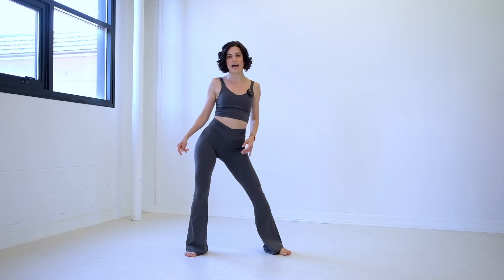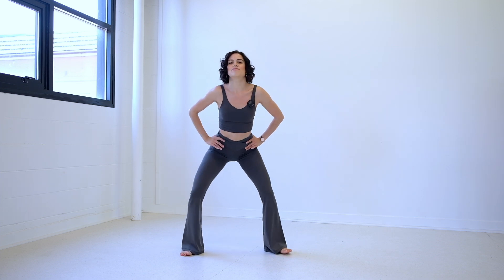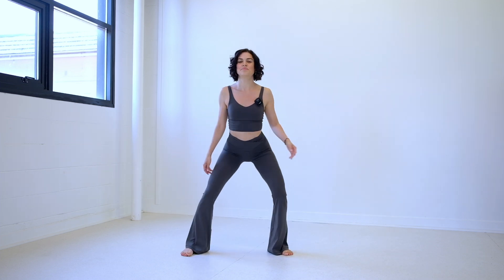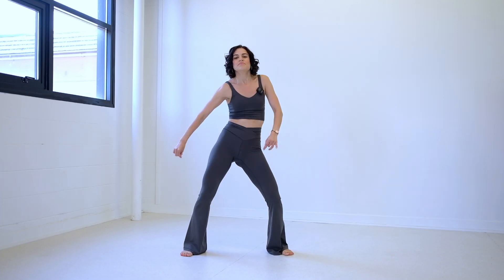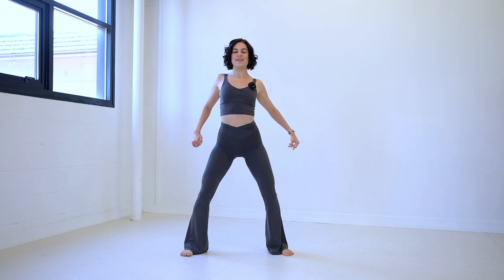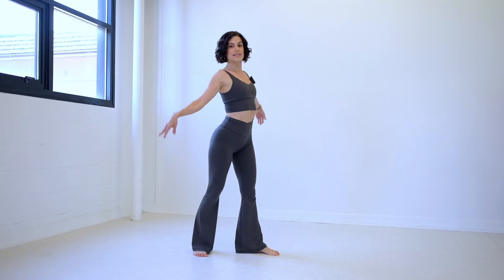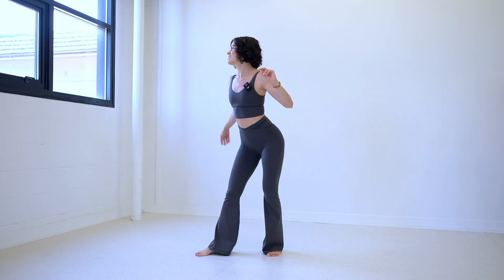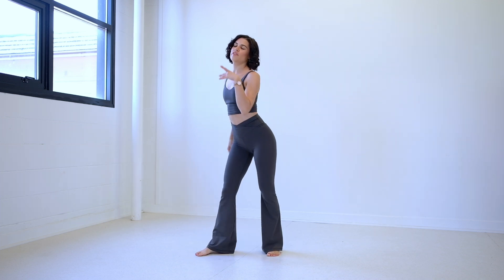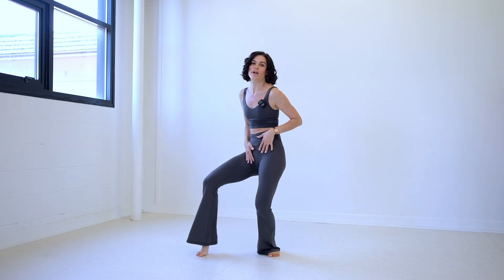Getting into those hips side to side a little, and then all the way around — you want to find that nice deep isolation in here. Open up those hips, make them feel really juicy. Other way. Then same goes for the chest — that's going to feel really nice to really open yourself up. Keep yourself breathing. Other way. And then I like to do some body rolls. This encourages the whole body to sync up, to find that beat, and you get a little bit of core work happening here too. And then you guys are really feeling yourselves, feeling the music, feeling your body, and really having a moment with yourself before you go on stage and perform.